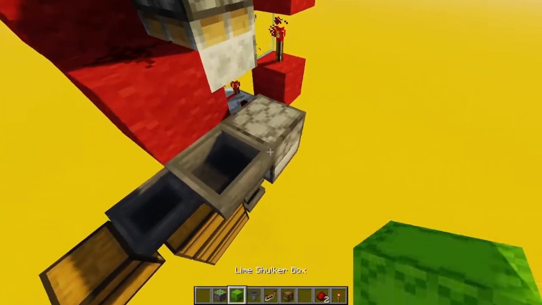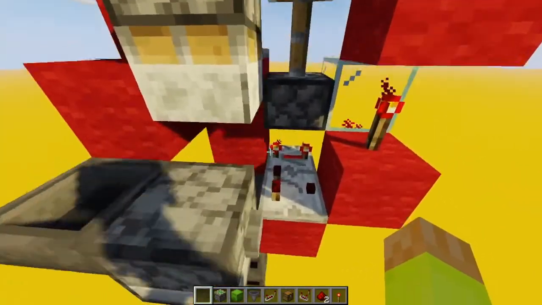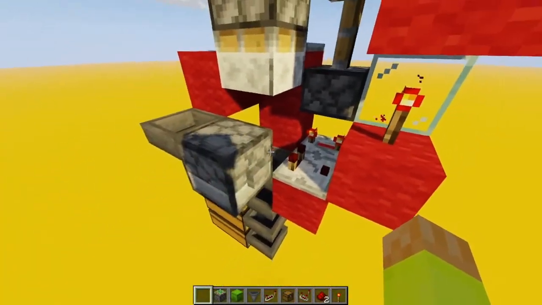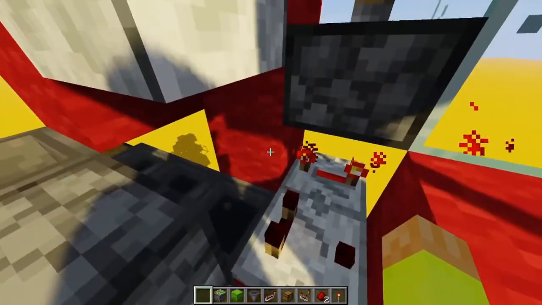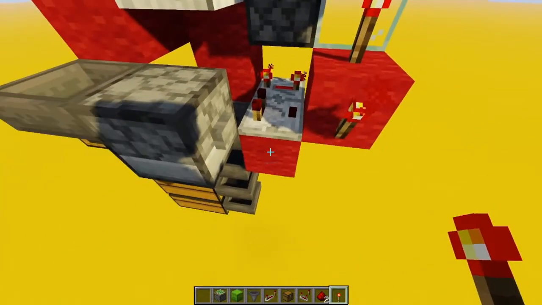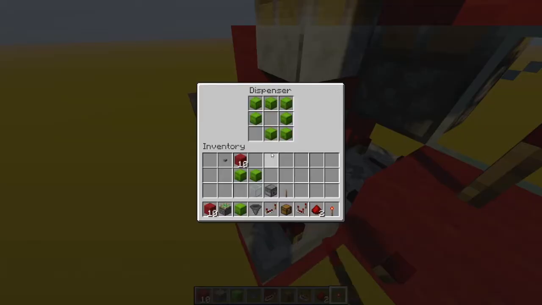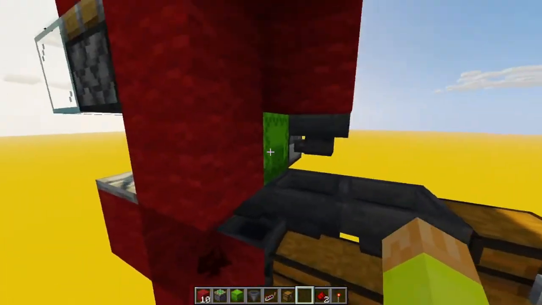So now what we can do is that every time this thing pushes downwards and gets rid of the shulker, we can pulse this dispenser again to give it another shulker to start draining again. And I think we can do that by just putting this there and then a repeater here. I think that would work. Alright, so let's try that. Yes, that totally worked.